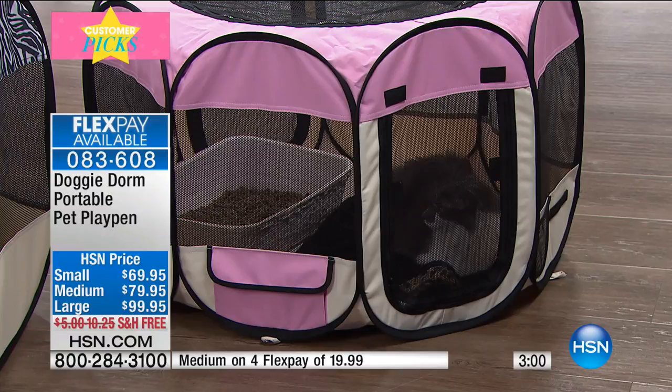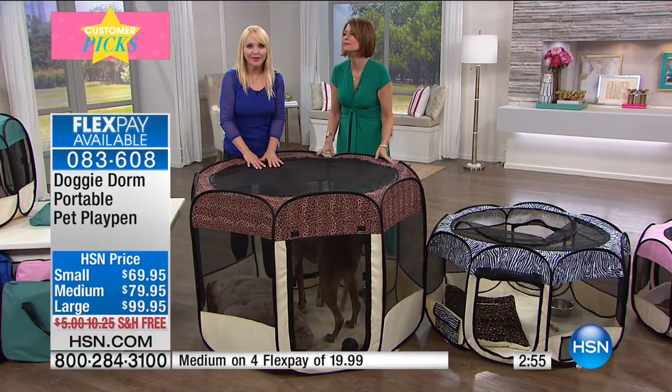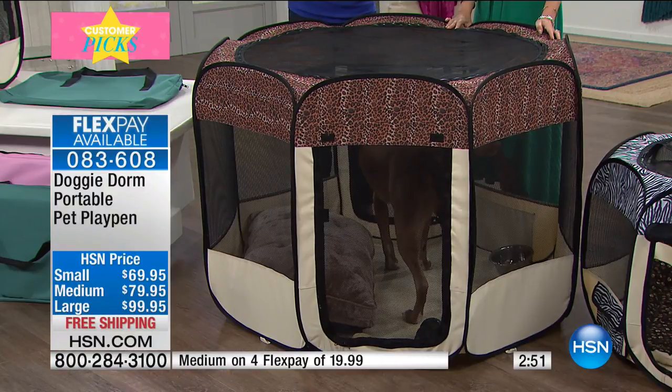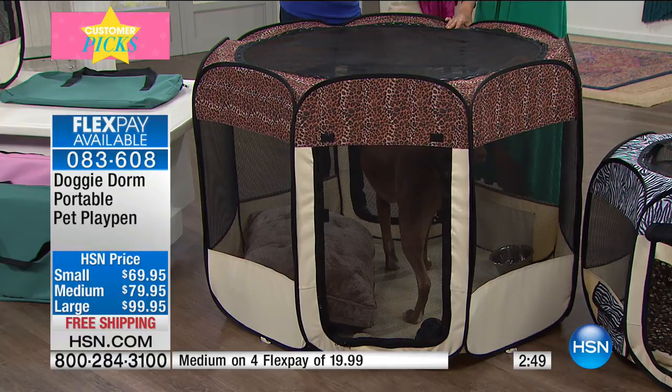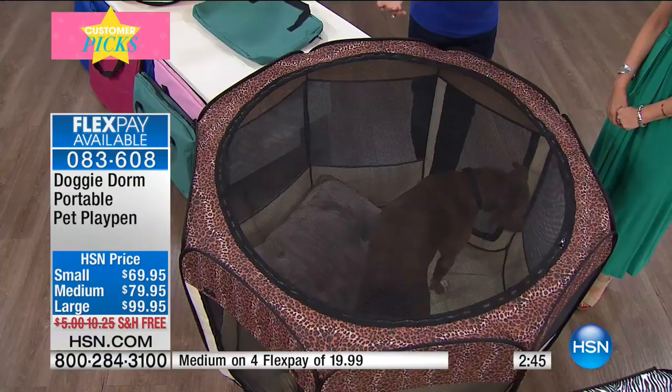And that's another thing. You don't have to separate your dogs if you crate your pets. There's plenty of room in here so they can have their buddy during the day when you're at work, and you're not going to feel horrible. A lot of people don't even get pets because they think, I'm not home that much, I feel so bad that I'm not home.